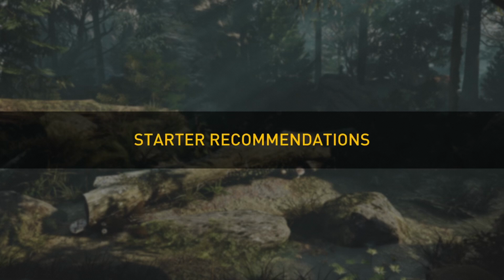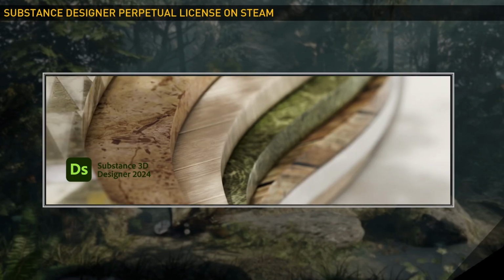And now I would like to get to some starter recommendations, as mentioned in the very beginning. If you want to start out with foliage creation, there are a few software pieces that you can download. I would like to start with mentioning Substance Designer. There is a perpetual license on Steam. I think it's 145 pounds, 170 euros or something.